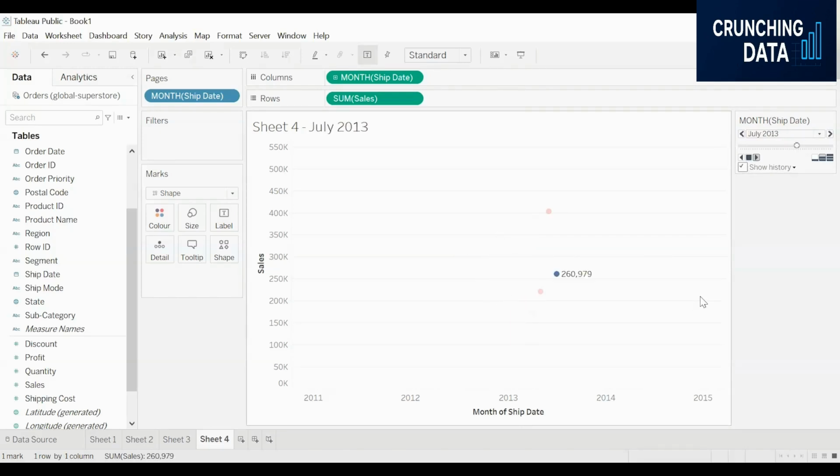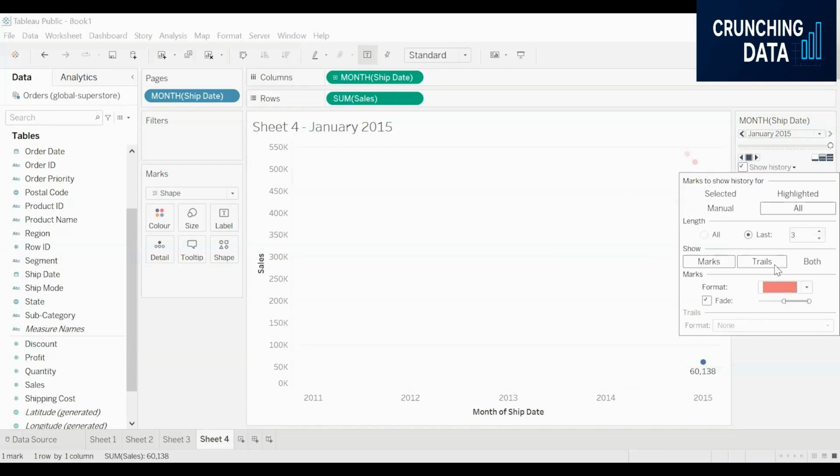So these two were the things that I told you. The first one was that whenever you get an error while trying to drag your date type of data into the pages card, you have to again create that visual, which would eliminate that error. And even if you get that error and it is not sorted out, you can go to the run server option and then you can fix your data set. So it completely depends on the kind of data set that comes. Then you can go to this show history option and choose to show the history of your previous marks over here. And if it is not showing you, you can choose this trailing option and then switch back to the marks option in case it is not showing you that.